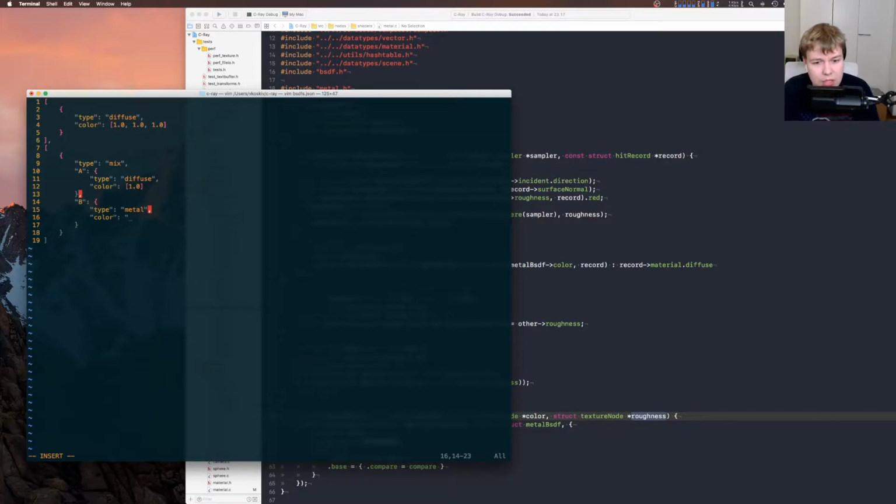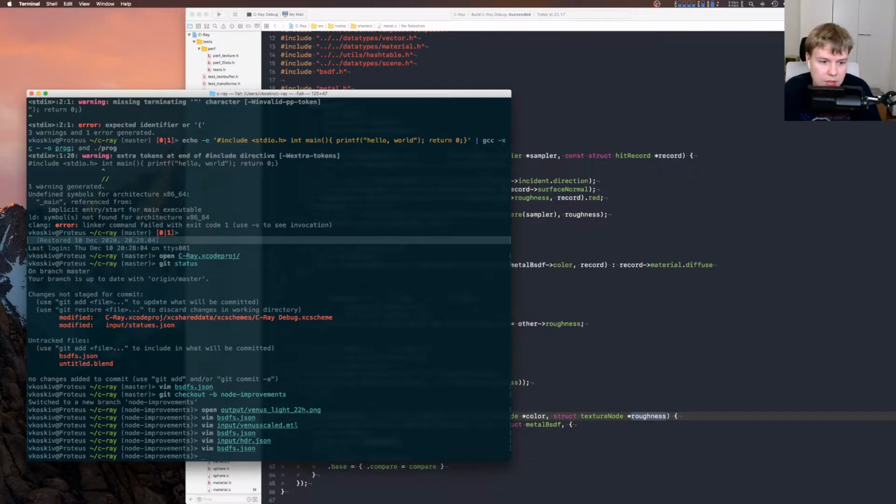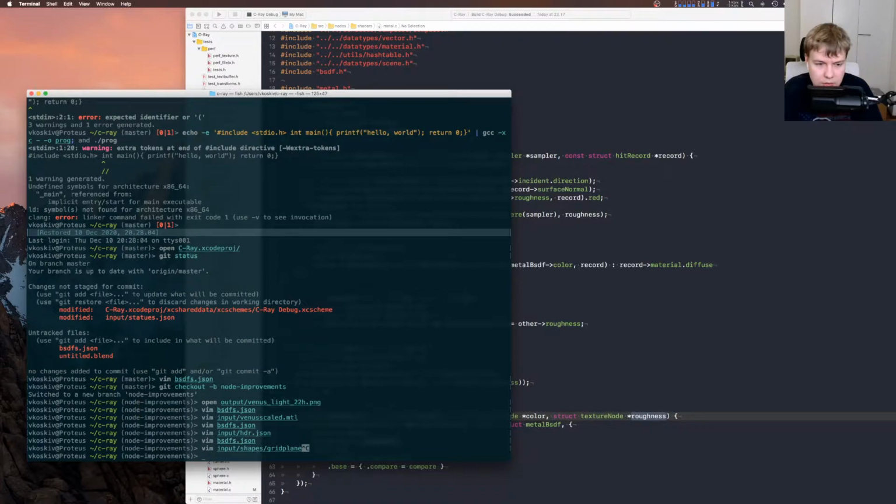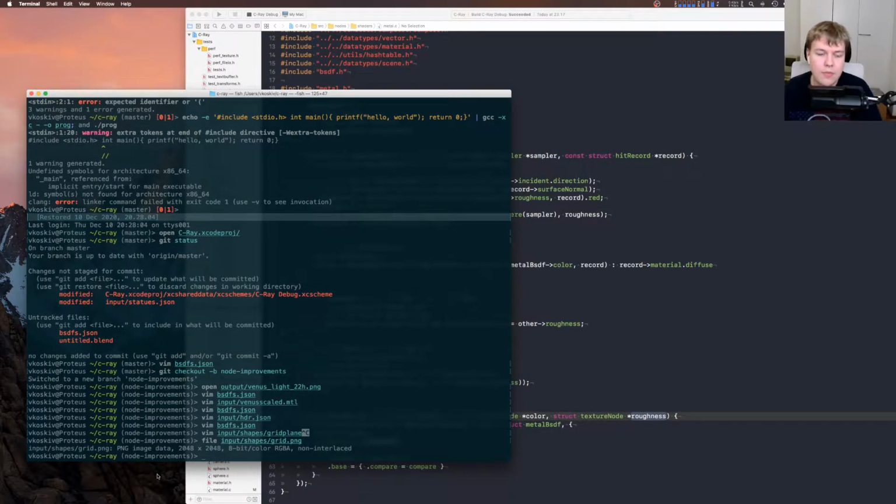And this is where it really gets into the weeds. If we do input slash shape, grid, plane, PNG, something like that, which is a valid path, it should be. No, it's grid.png, right?